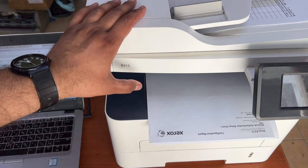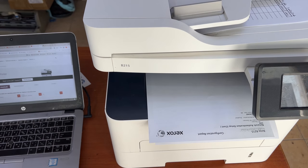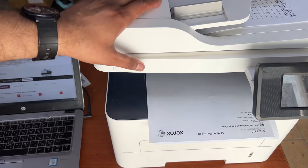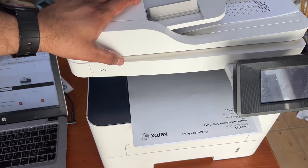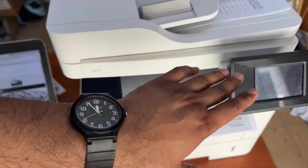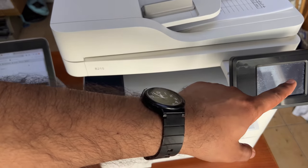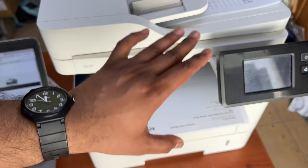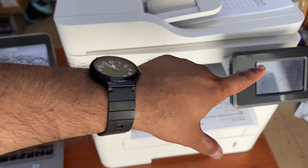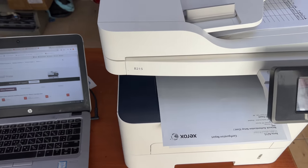I will guide you completely about this printer, how to configure the network. So first of all, I will let you know, you cannot configure from this screen like other printers, okay? You have to use your computer and, with the help of a USB cable. On this screen, there are no network options, not like other HP or Canon machines. You cannot configure anything from here. You have to use your laptop or computer.